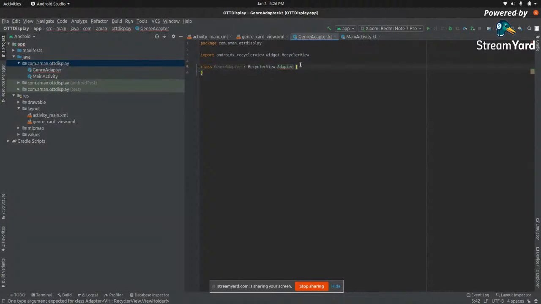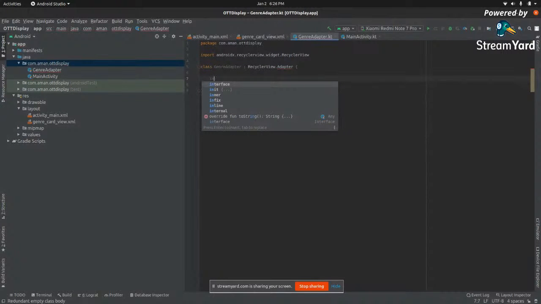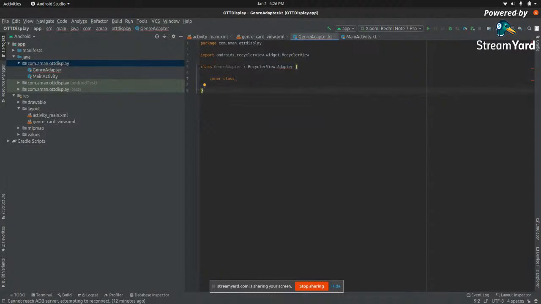It will be giving us a red line. So for that we need an inner class. Name it genre view holder.